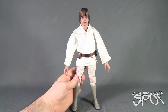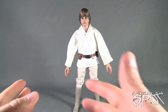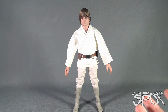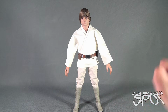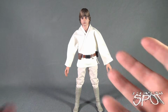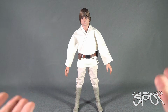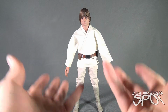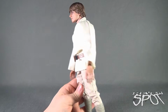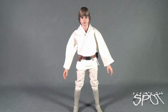I suppose by comparison, when we start looking at, let's say, New Hope Luke versus what we will eventually get, maybe with an Empire Strikes Back Luke or a Return of the Jedi Luke, I would say maybe the Return of the Jedi or even an Empire Strikes Back Luke might be a little bit more interesting attire-wise, but really this defines Luke. This is how we first see Luke Skywalker, and I think it's perfect as it goes. A little plain, perhaps, when it comes to his outfit, but again, that's how he looks in the movie.